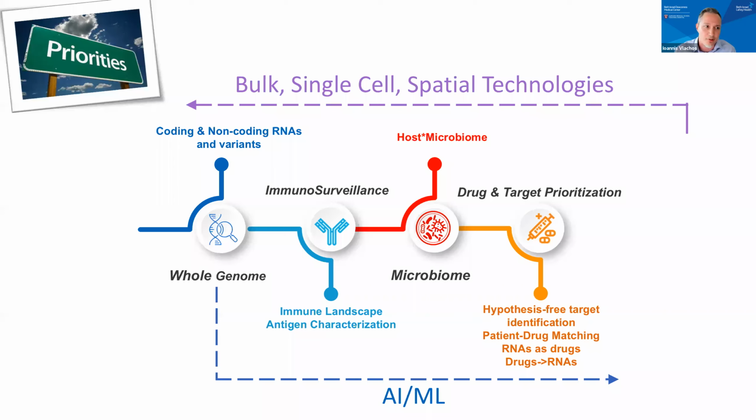There are some overarching themes: a comprehensive approach that takes into account coding and non-coding genes, and self, non-self recognition. We have a newly minted arm with microbiome work, and it goes into translation, with AI and ML from the very beginning to bring the data together. Bulk for the past decade, single cell for maybe 5 years, and spatial during the past 2 years are what's really driving the limits of our science. The limits of your technology usually dictate how far you can go.